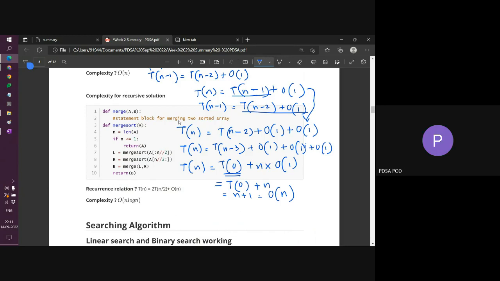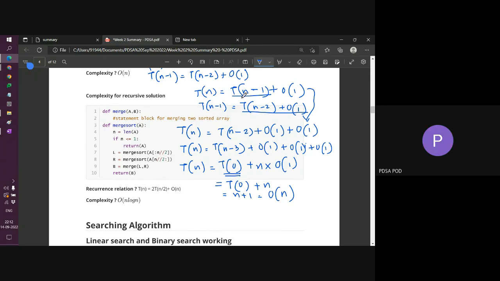Recurrence relations are not easy. This is a very straightforward recurrence relation, but generally some recurrence relations can be very tricky, and you can do it only with practice. There are so many ways to solve recurrence relations, and I don't think we need to know all of those. But what we have seen here is substitution, right? T of n minus 1 we got as T of n minus 2 plus O of 1, which we put in place of T of n minus 1. We kept on substituting until we reached the base case, and then whatever value is written for the base case, we simply put it there and we got the value.